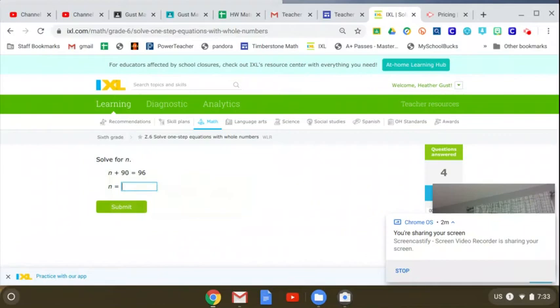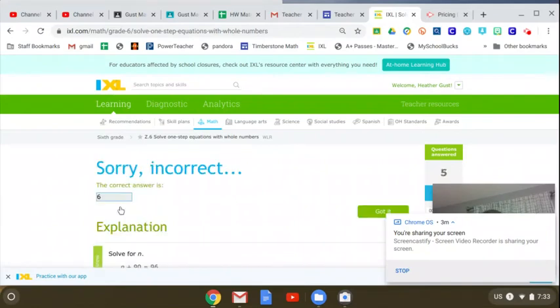Okay. Remember when you first log on that there'll be an option here that you can click on as a reminder if you're having a hard time. Also, I know this is very simplistic. 6 plus 90 will give you 96, but let's say I'm having a hard time with this one. Maybe I just accidentally type in 9 for the sake of this discussion here. Obviously, my answer is incorrect.